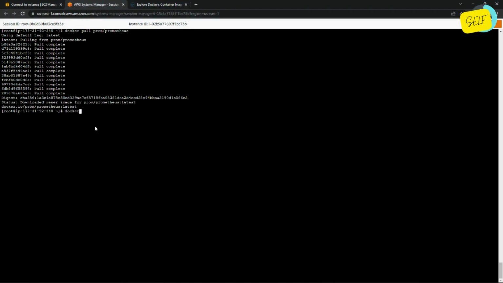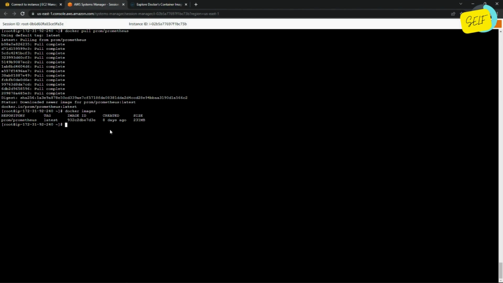Now if I want to see whether my image is available in Docker or not, I'll check it via the docker images command. I can see the image is already downloaded here. So every time I start a container on this particular image, it will not download it from Docker Hub. Instead, it will use the image that is already available on my Linux machine.